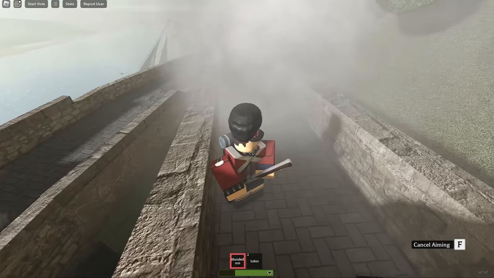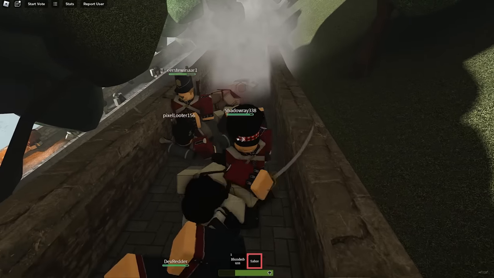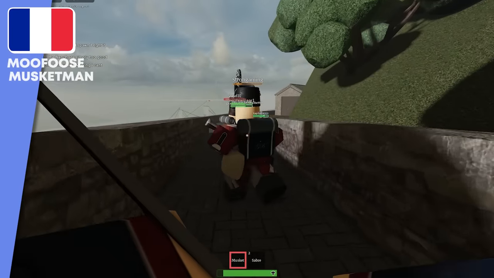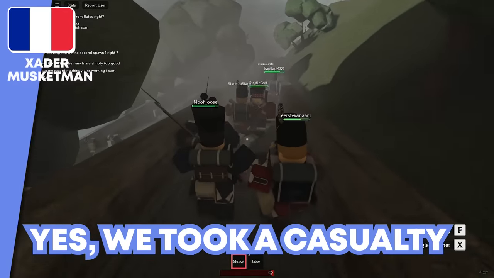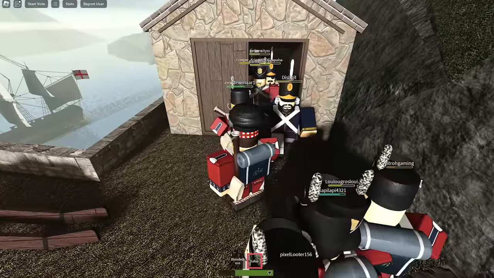Boys, come on. Get those kills. Oh my god. Oh, there's a horde coming. If anyone's got a shot, there's a horde coming. Pull back. Oh my god. Okay, did we take any casualties there? Are we good? Are the Portuguese still alive or are the Portuguese dead? Yes, we took a casualty. Okay, right. Come on, boys.